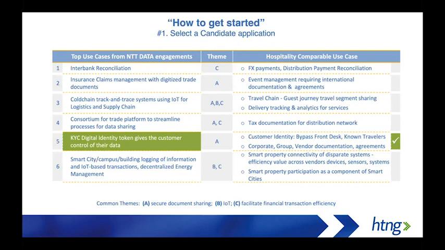thing I want to highlight on this screen is I noticed in our engagements, the most common themes that seem to be most consistently in demand, and therefore perhaps the most practical in today's world for blockchain, are secure document sharing, Internet of Things, and financial transaction orientation. Another point here, and a plug for HT Next in April, here in a few weeks, we're looking to feature number 6, Smart City, at our booth at HT Next, a diorama for that.